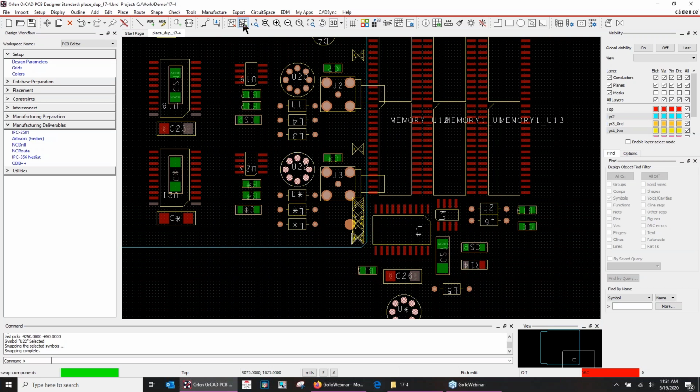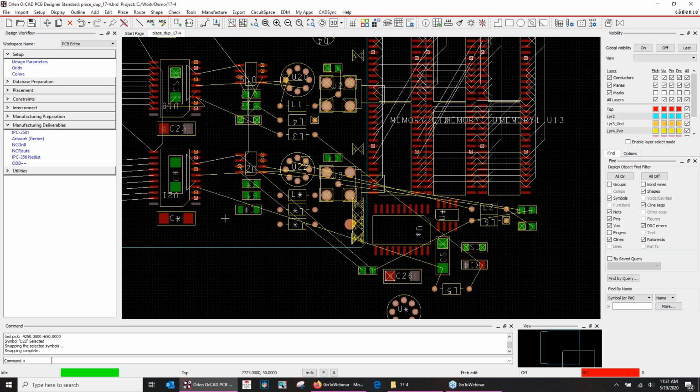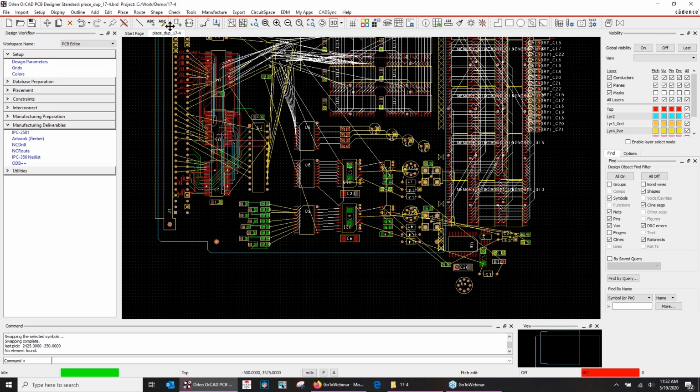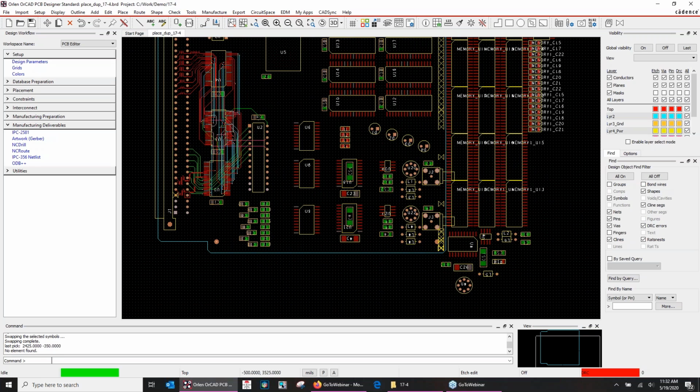At this point, I'd want to turn rat's nest on and start checking. Okay, wait a minute, this cap here and that cap definitely gets swapped. It gets a little more complicated here, but you can figure it out using the rat's nest, and that's how I would do it, swapping out the parts accordingly. If I'm done with this, I can go ahead. I won't finish all that for the sake of time, but you get the idea. I'm swapping those out. So let's turn the rat's nests back off.